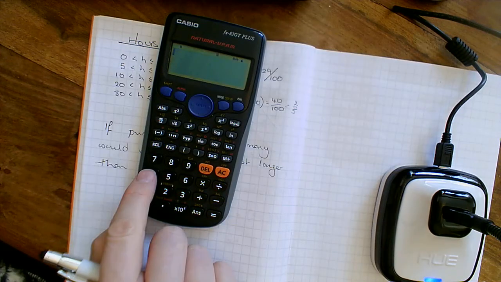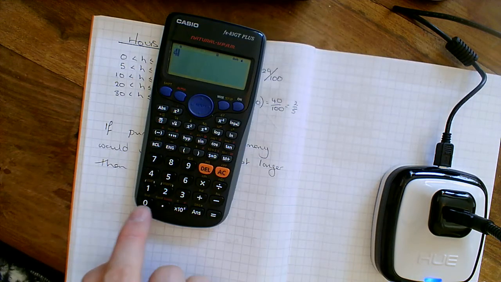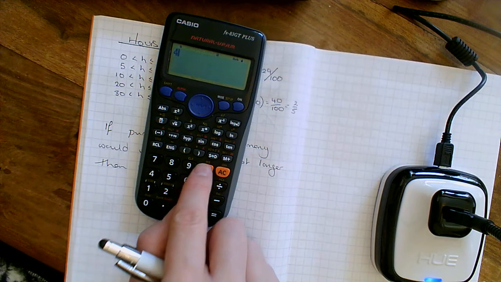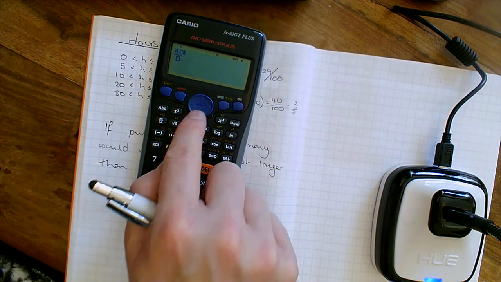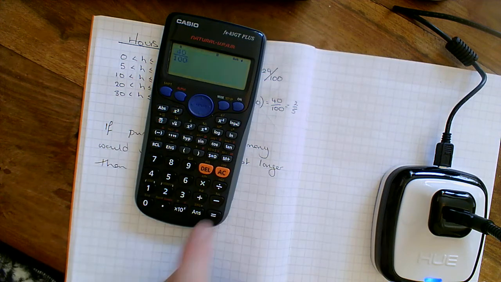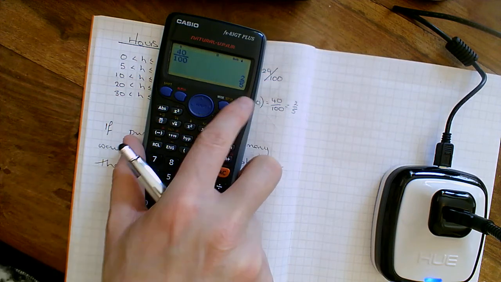And you can just use your calculator to tell you that one. So if I just do 40 out of 100, let's do it differently. Let's use the fraction button. So 40, let's just set up a fraction first. 40 out of 100 equals, and then you go, it's 2 fifths.